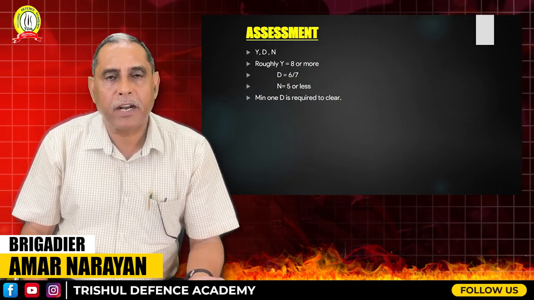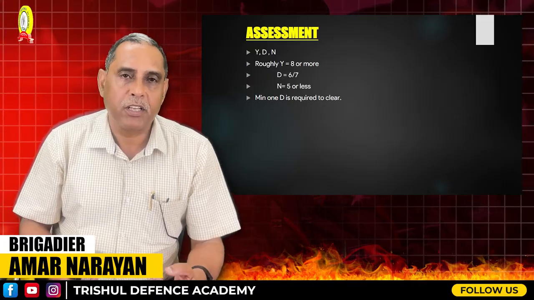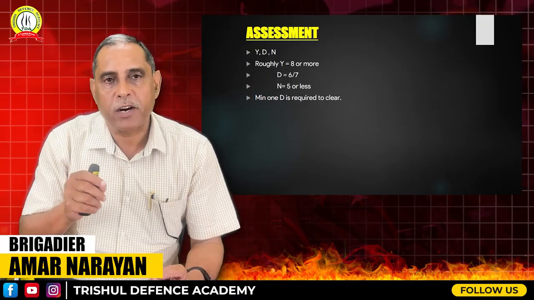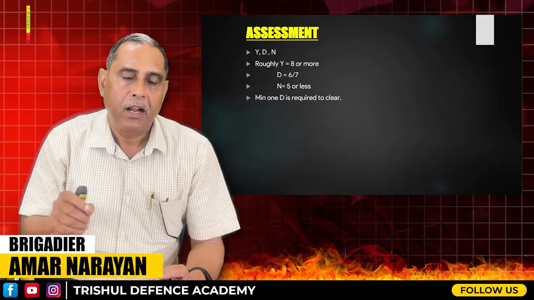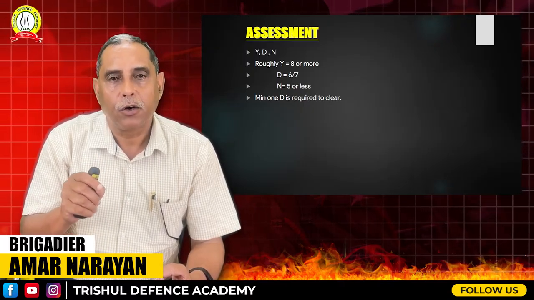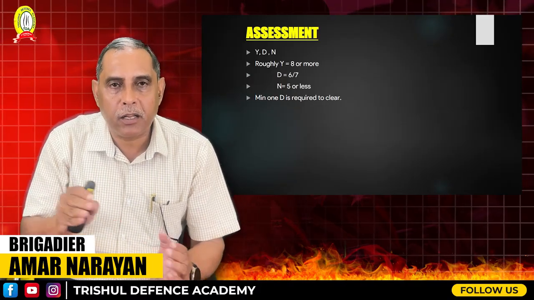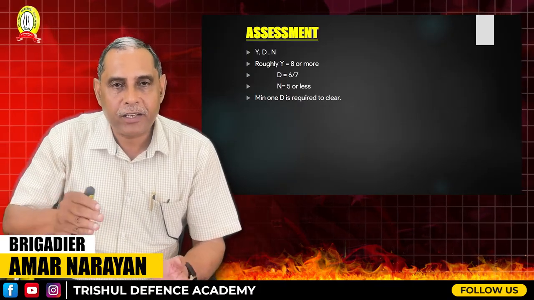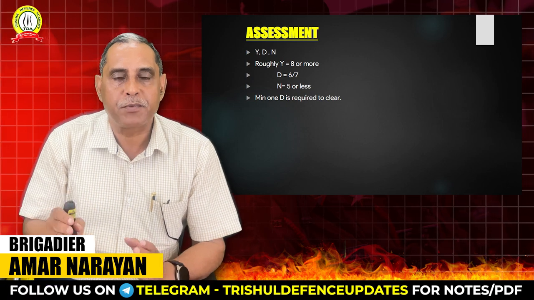At times, candidates ask me, sir, how is the marking done for PPDT? So the 3 assessors who are sitting in front of you, they will see how you have participated, how firstly you have done your narration, and how you have participated. And for each candidate, they will mark you as yes, no, or doubtful. So yes means you are clearly a passable candidate, no means you are clearly not a passable candidate, and doubtful is the one who perhaps they want to discuss separately. You can perhaps be given a chance.